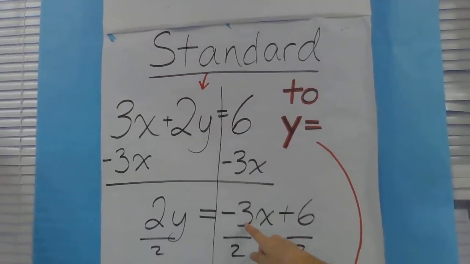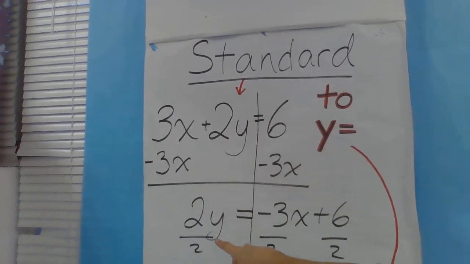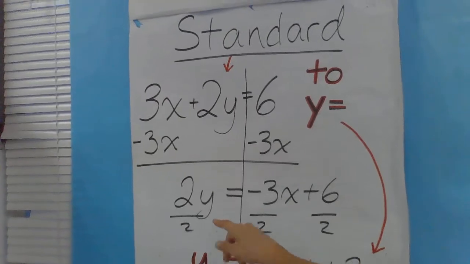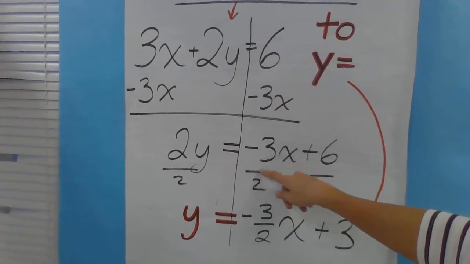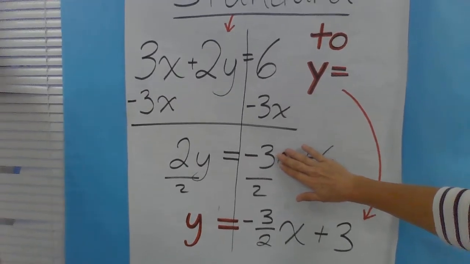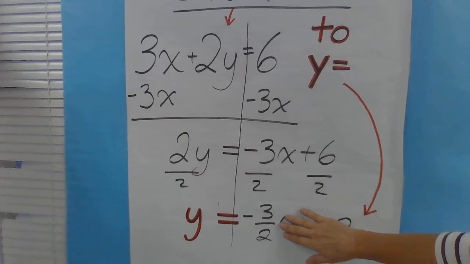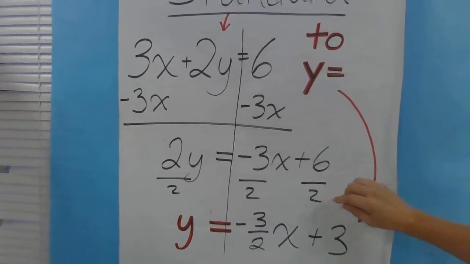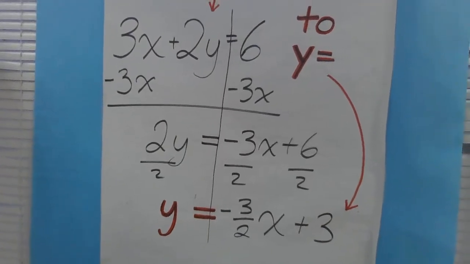So I rewrite them side by side, negative 3x plus 6. I bring down the 2y. How do I undo multiplying? You divide by 2, and then both pieces over here get divided by 2. Your final step is to reduce these fractions. So you just put the fraction in the calculator, negative 3 over 2, and see if it tells you it changed. If it doesn't change, it stays like that. 6 over 2 in the calculator, though, changes to a positive 3. So you just reduce your fractions for the final equation.